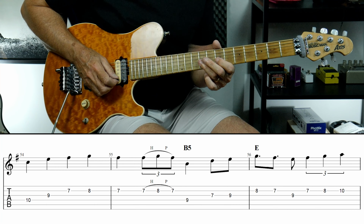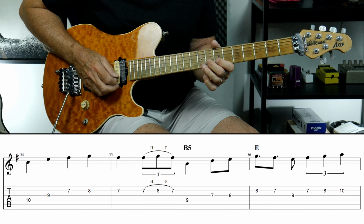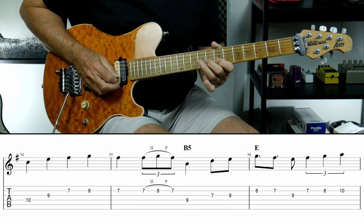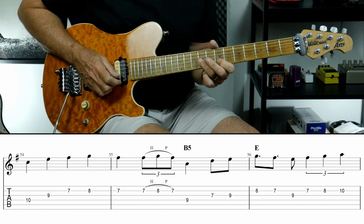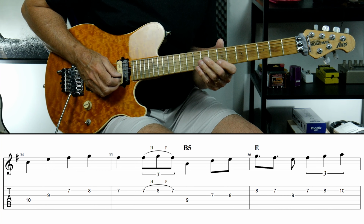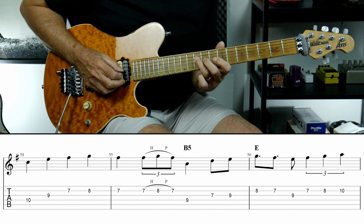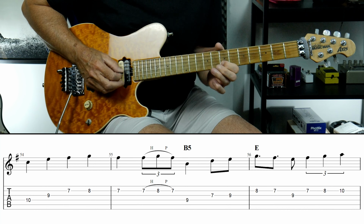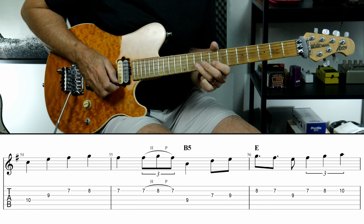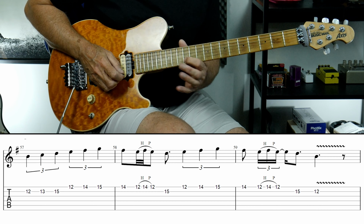Then I've got a 9, 7 on the G. And then 8-7 on the B string. Back to the 9 on the G. And then we got another quarter note triplet. So. That little phrase there. Next part, we're going to quickly move up to the 12th fret, and we're going to play this line.